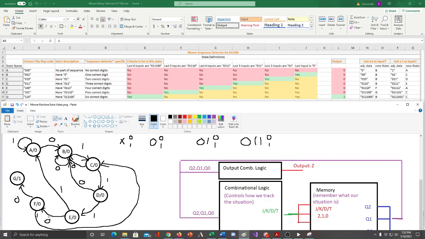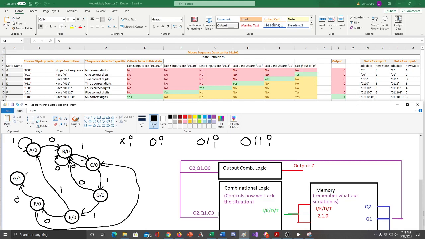Because we would have had the 0, 1 that takes us to C, which makes some sense. And then from G, we get to G by having 0, 1, 1, 1, 0, 0. So there are two choices. We could follow that sequence up with a 0, in which case you can check the 6, the 5, the 4, the 3, the 2, and the 1. The only check that we pass is the last input would be 0 at that point.